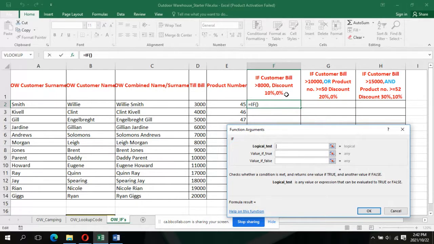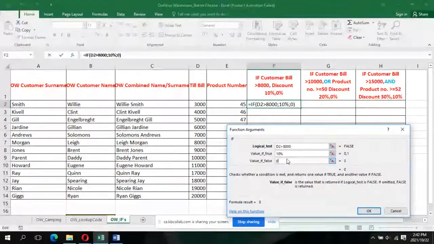So the logical test is: if the customer bill is greater than 8,000, it should receive 10%. If not, it should receive 0%.